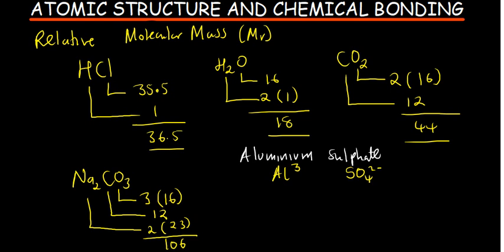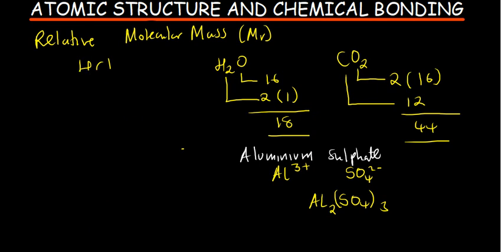Alright, so if you get aluminium, you combine it with a sulfate. This 3 which is on the aluminium is going to go on the sulfate. This 2 which is on the sulfate, of course I've not just put a charge. This is supposed to be 3 plus because aluminium is a metal. Metals lose electrons. So this 2 is going to come on the aluminium, we're going to put it down here. This 3 is going to go on the sulfate, and then we're going to put it here. You need to always put this in brackets because this 3 is going to apply to the whole of this compound, which is a sulfate. Alright, so this is the formula for aluminium sulfate.